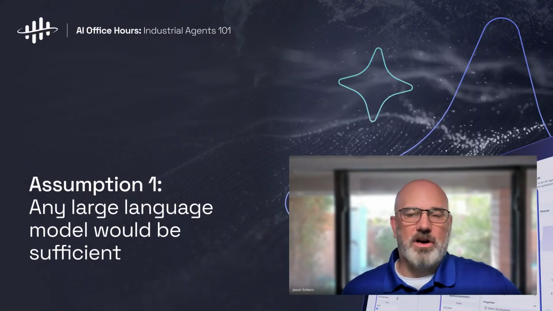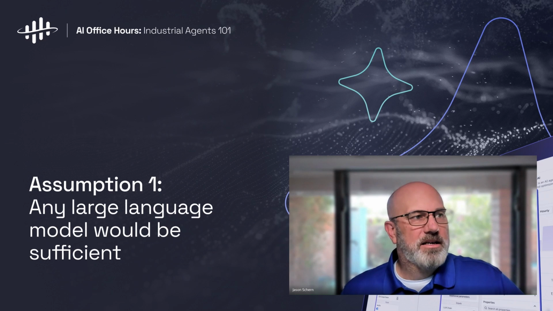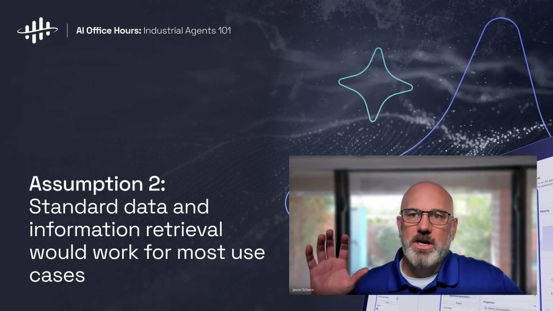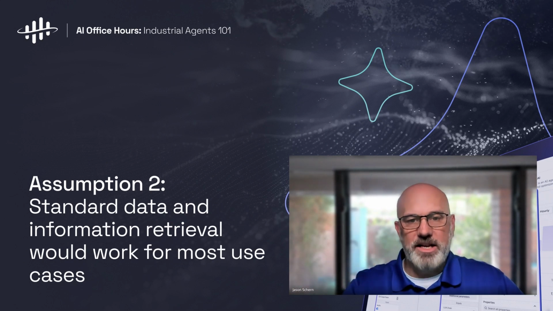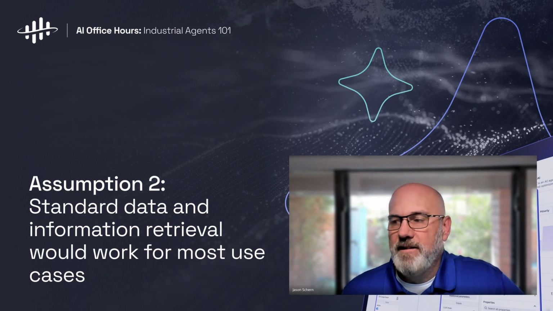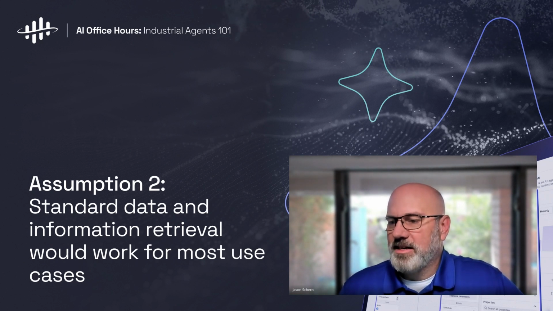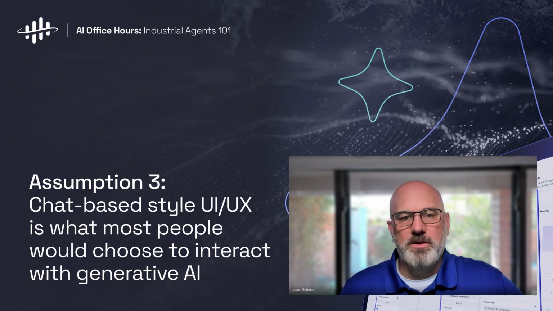So Atlas AI is bringing all of these things together, what Viva and Murad and myself have been talking about, to be a complete solution for you within your environment. And so when we started off this journey, we thought that, number one, any large language model would be sufficient. We thought that retrieval augmented generation as a way to find proprietary data in your environment and add it to the context window would work for all use cases. And we also thought that that sort of ChatGPT style interface would be the way that most people interact with generative AI.